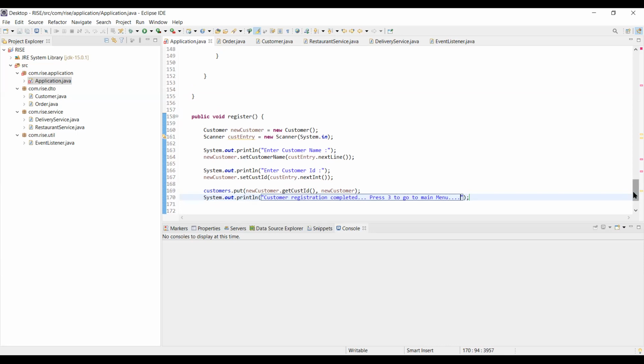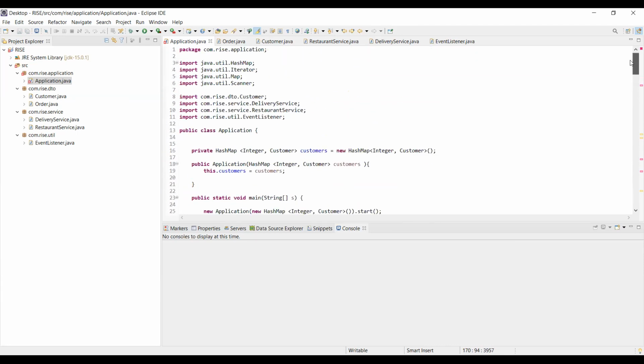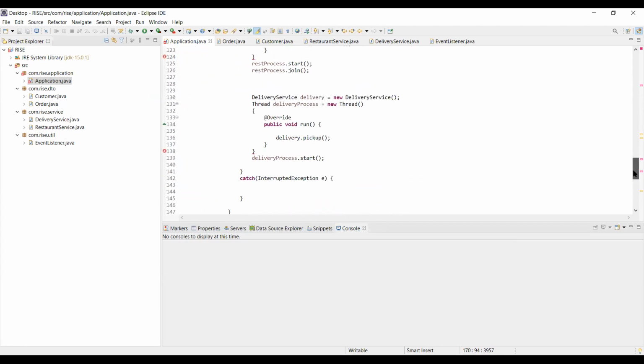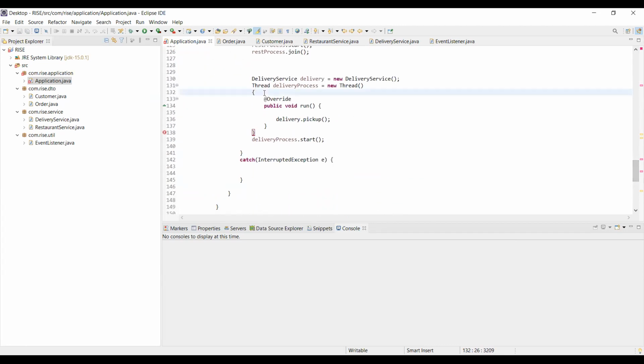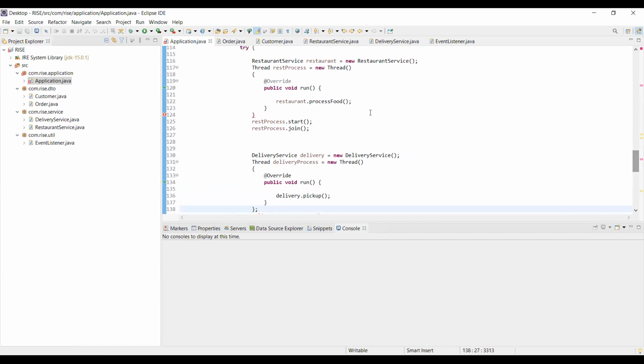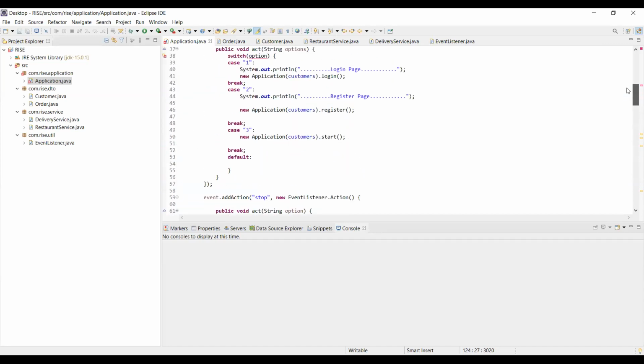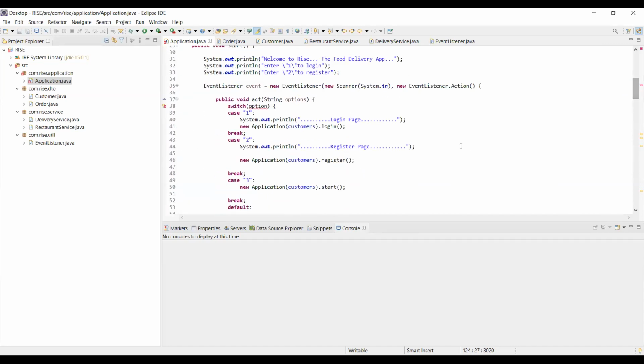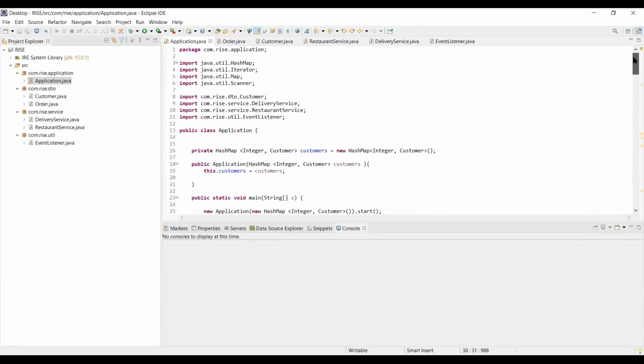So let me explain what we have done. All right, so is there any error? Let me process. All right, the same thing, I missed a semicolon. That's a copy paste issue again. Okay, all right, fine. So here we give options, and I give option here, typing mistake again. Okay, fine. So the code is working smooth now.